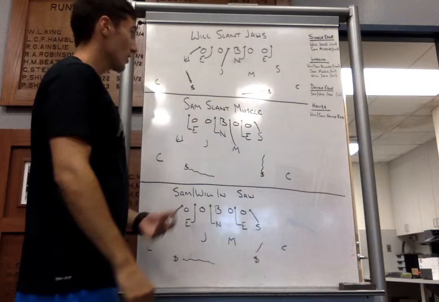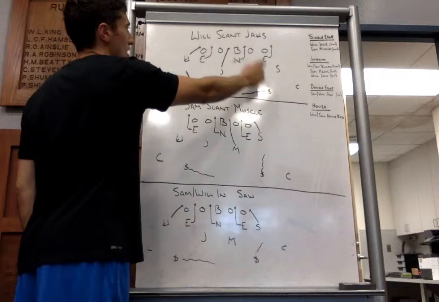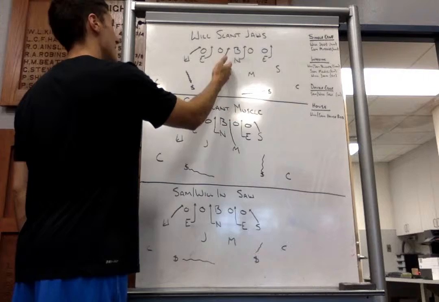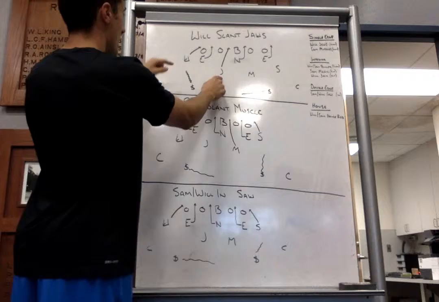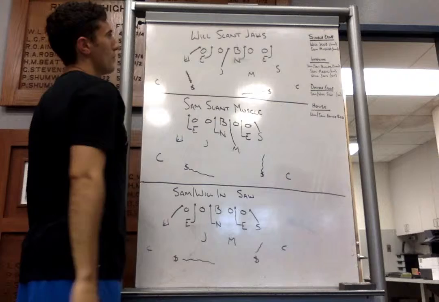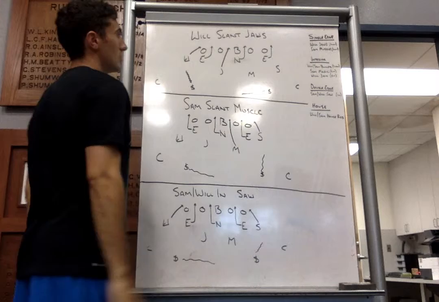Alright, we are going to Will, Slant, the line. So, Will end C gap, end in B, nose in A, end in C. Then, we're going to add our Jack Linebacker to the A. So, we're going to be blitzing our Jack and our Will off the edge. This is a single-edge pressure, alright, with the Jack and our hands. So, Jaw, Jack and Will. Jaw, alright. With this, we can run our green or our gold coverages and it works well.